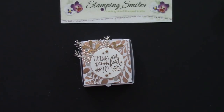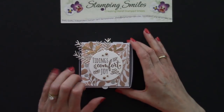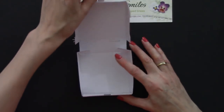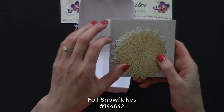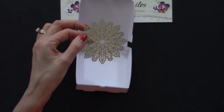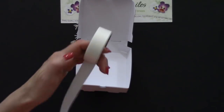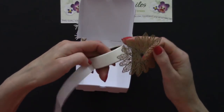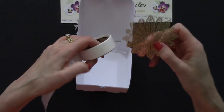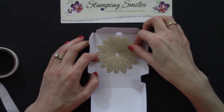So now to decorate the inside. So now we have our elegant and beautiful outside. Let's do a little something to decorate the inside. And I thought, ooh, how about the foil snowflakes? Boy, these have been so popular too from the holiday catalog. So I'm going to use a gold one. And again, with our mini glue dots. All right, peel that back. How about a couple of those to hold this in place? All right, right there. Isn't that pretty?